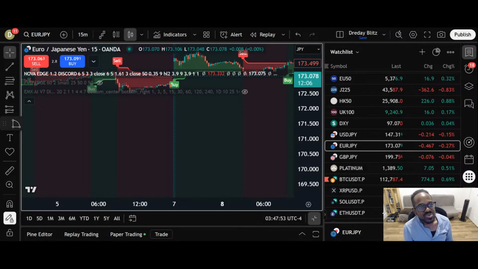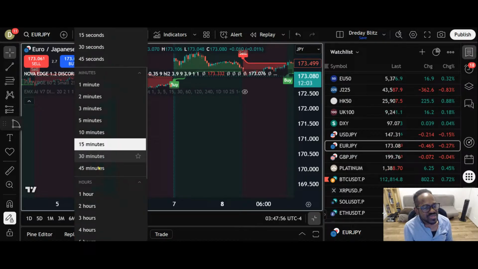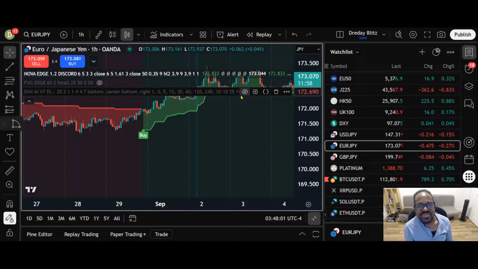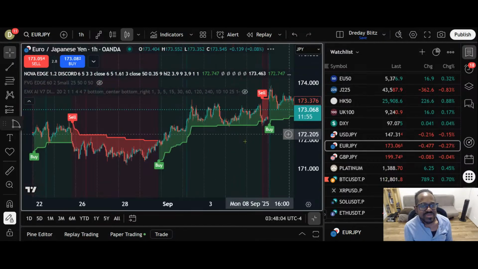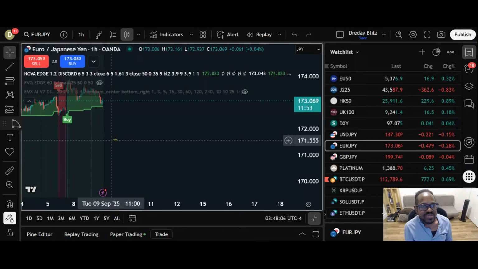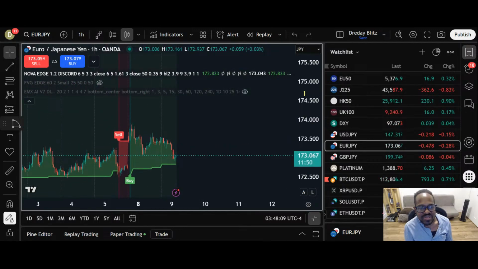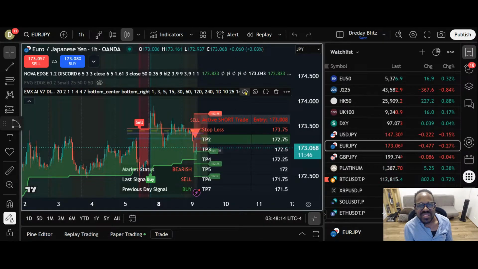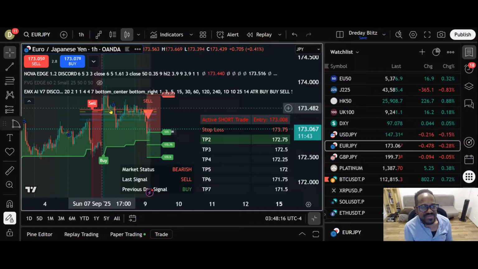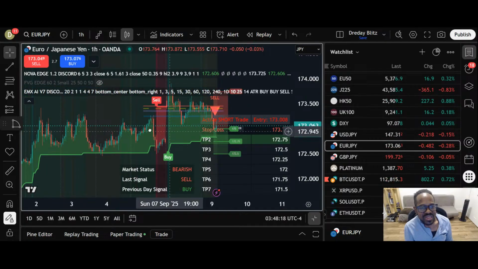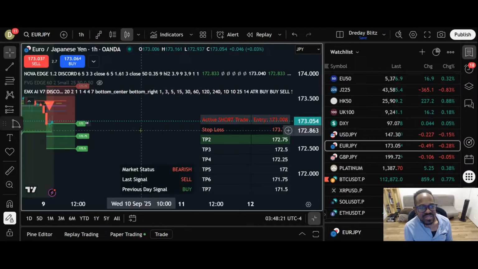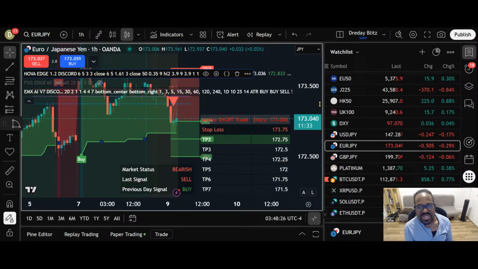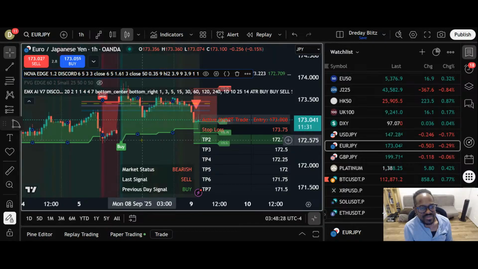So Euro JPY, H1 with EMXAI. So we have a sell. Yeah, sell. Sell could make sense here, for sure.